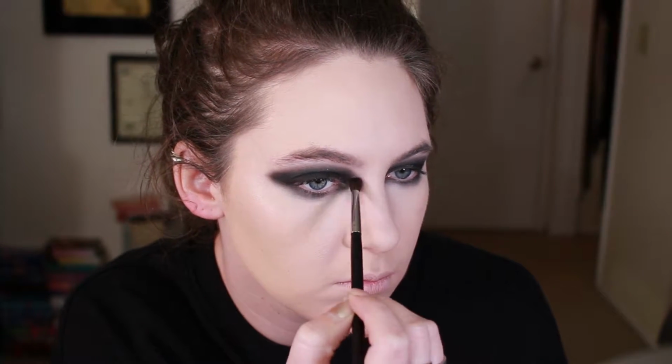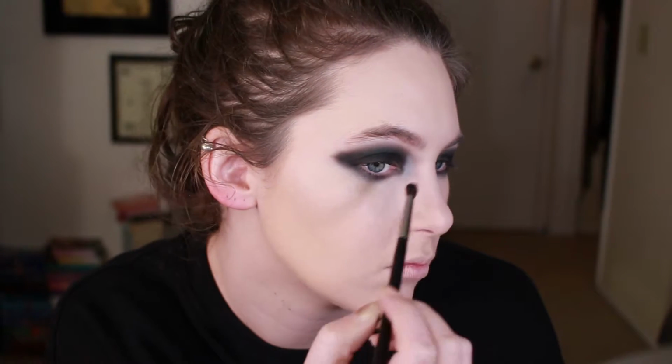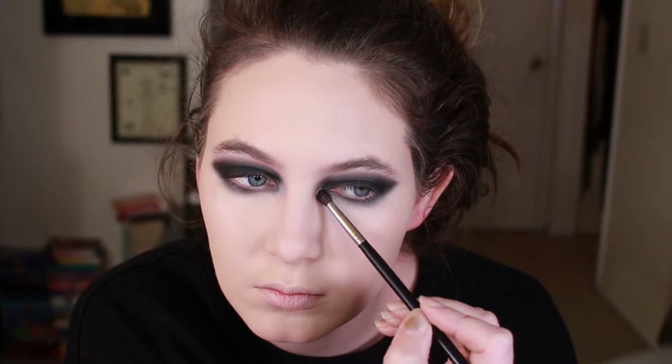And then going in with the white from the eyeshadow palette that we've been using, this is the only other color we're going to use. I'm going to highlight under the brow bone area, and then I am also going to highlight the inner corner of the eye. Now, you can see the creasing that's going on with the eyeshadow, unfortunately. But now when I highlight the inner corner of the eye, I'm putting it directly over the black. This is going to mix it and make kind of a gray, which black and white will do. But it's still adding a tiny bit of highlight because I wanted to scale the black back just a little bit. So we still have all that depth and everything, but I like the shape that this created more on my eye.